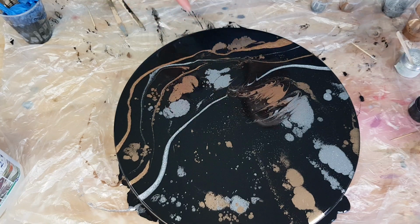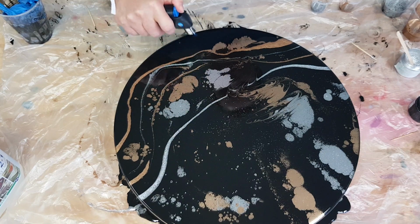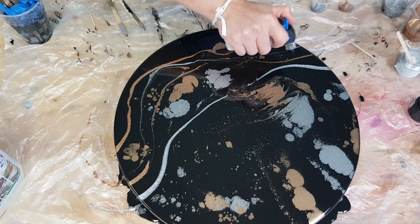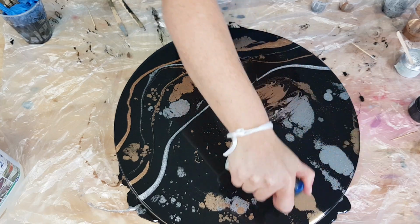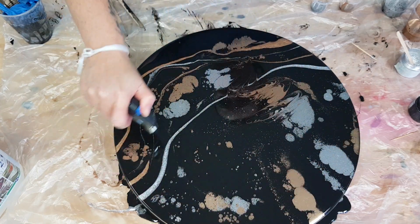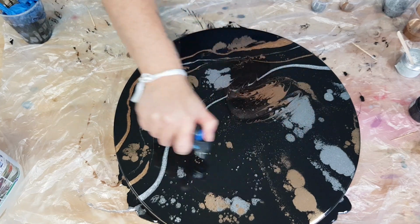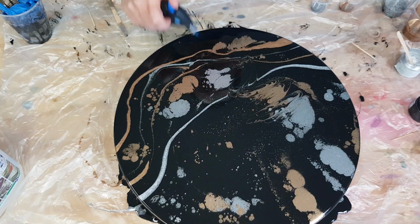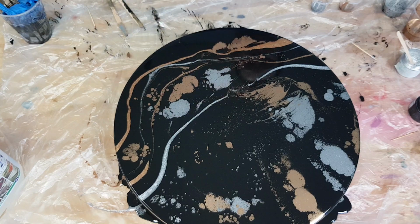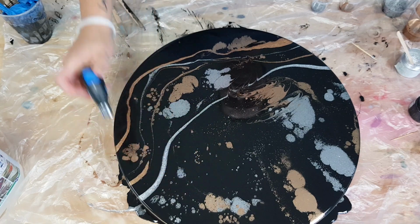There's a lot of air bubbles in the MasterCast. Average weather here in Australia today, but I'm going to go through and use a butane torch, just to take some of these air bubbles out. And then I'm going to show you some different effects again using the butane torch. One thing I love about the mask is there's not too many air bubbles left in it now, so I don't need to spend a lot of time going on.